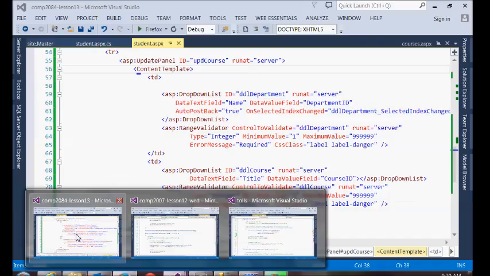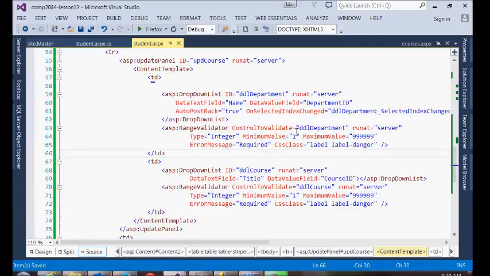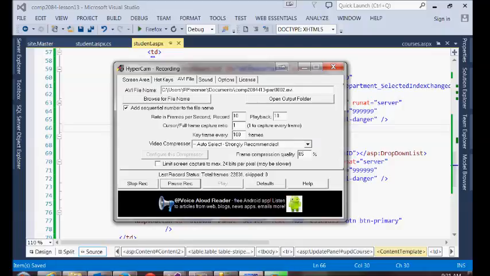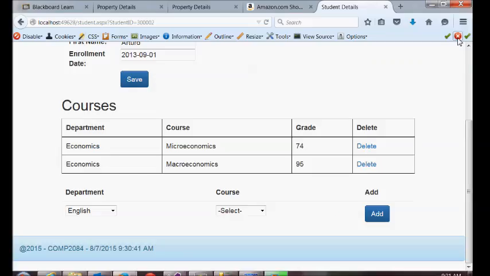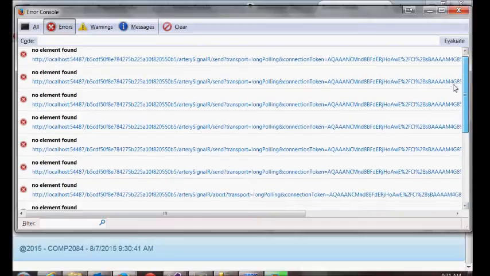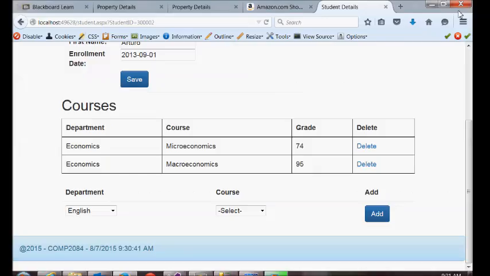So if I just save these changes, now if we refresh the page and pick a department, we should get our drop-down repopulating, but without the entire page reloading and the user being jumped back to the top of the page. Let's try it.